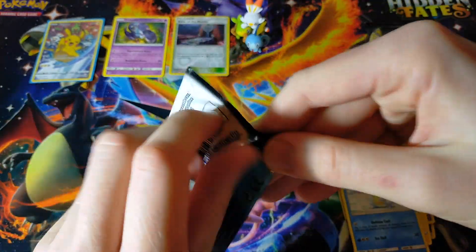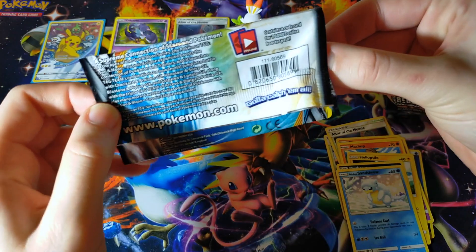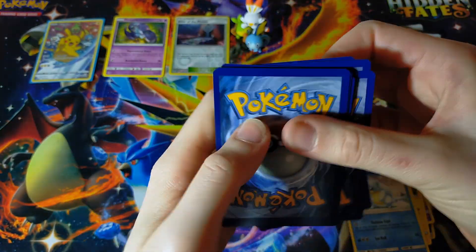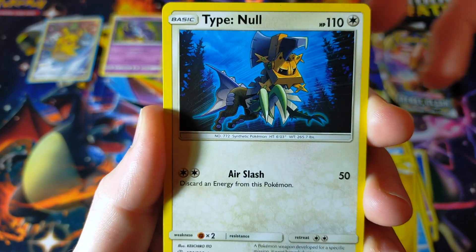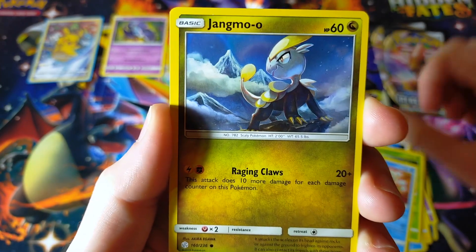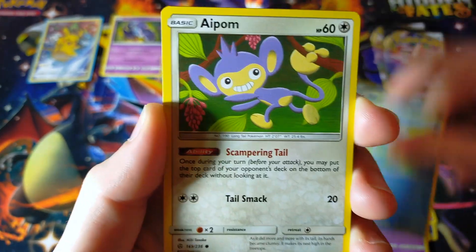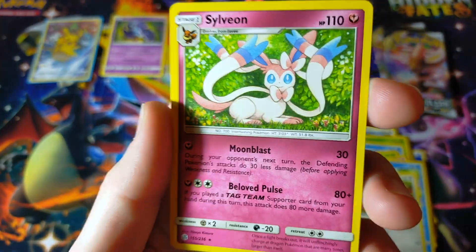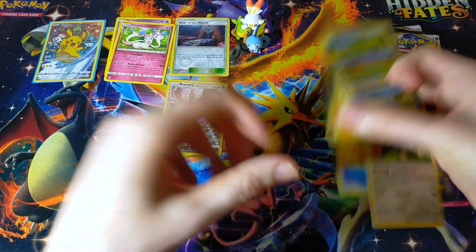Let's end Sun and Moon with a Cosmic Eclipse. I wouldn't mind using some good luck on this set — there is the awesome Arceus statue card, that is amazing, and there's also character cards in this set. So we have Lightning Energy. Type Null — that's a good one. Araquanid. Jangmo-o with beautiful artwork. Deerling looking cute. Golett. Joltik. Aipom. We have a Rare Reverse Brave Aerie — so that's really cool to get. And behind that, Sylveon Regular Rare. So no luck in that pack. But the sets I really want to spend the most luck on are definitely the ones still remaining to be opened — the Rebel Clash set.